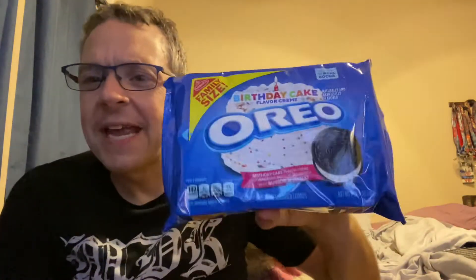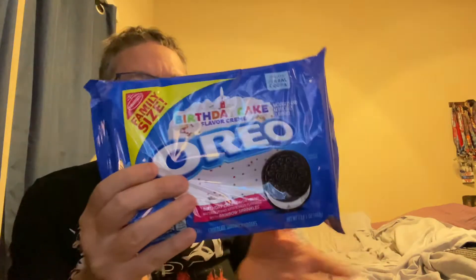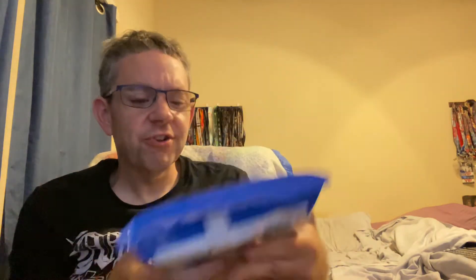We're going to try something I should have done a long time ago: Birthday Cake Oreos. I've been wanting to try these for a while and I don't know why I've skipped out on them. I'm actually glad they're chocolate Oreos and not vanilla, because I would have expected vanilla for a birthday cake flavor, but I'm happy they're just regular chocolate Oreos.